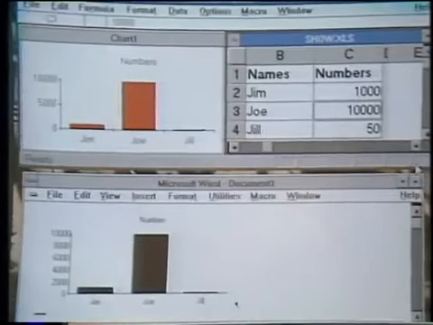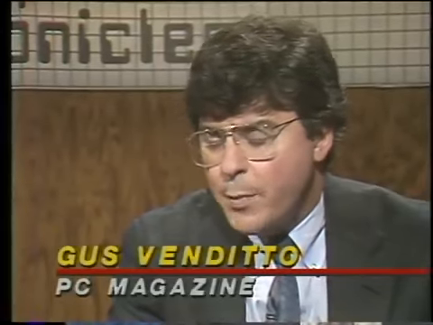Sure. Gus, I want to turn to you for a second. What do you see for developer support for Windows 3.0? Is that changing too, in terms of, you said, user acceptance has changed? Yeah, there have been a lot of companies working on Windows in the last year. Windows has become a great forum for small companies to get a leg in the market. What has been a source of controversy is that some of the large software publishers, Software Publishing, Lotus, were waiting for OS/2, and they've been passing up Windows, but I think they're going to take a second look, and they're kind of stepping back and getting their programmers doing Windows programming instead of the OS/2 programming that had been the top priority.